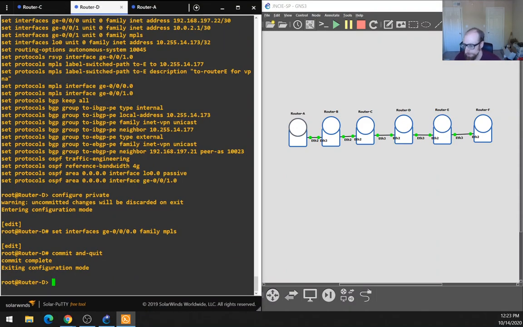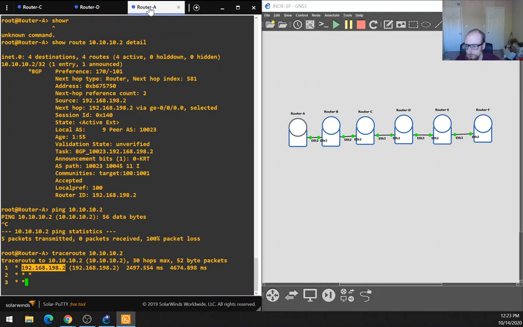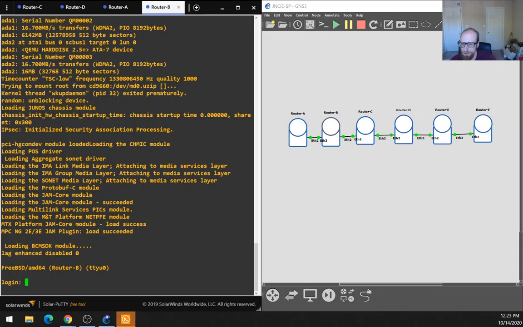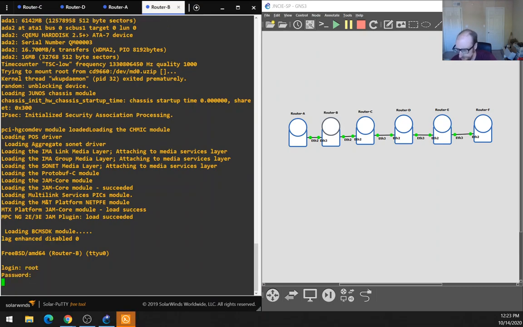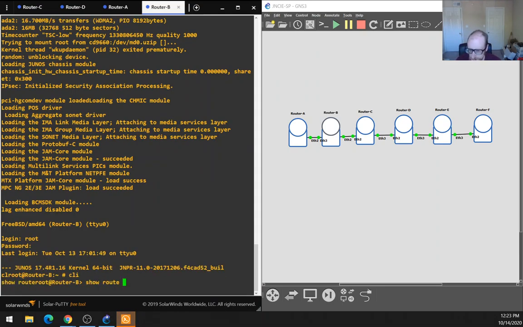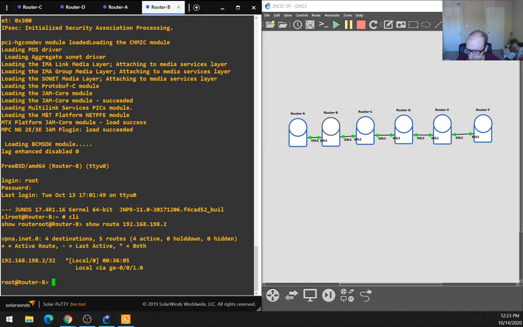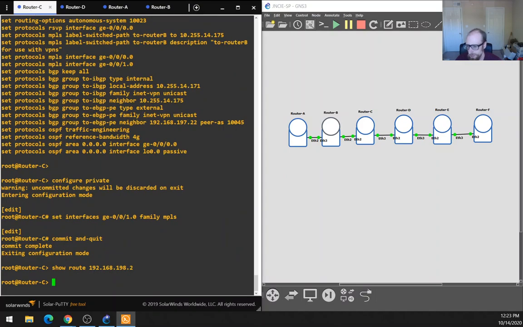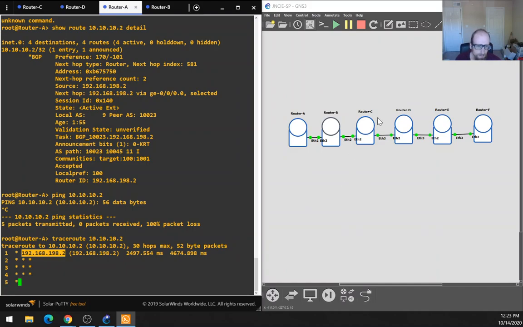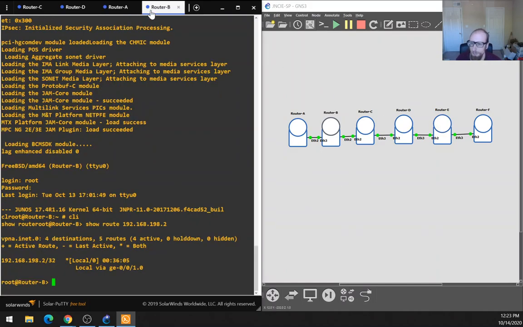Nope. Okay, I guess I'm not sure what it's on. Maybe it's on router B. Let's take a look. Yeah, it's on router B. It's just the local. Yep. So it's going to have a hop count. Once it's placed into the VPN, that's going to increment the hop count. But it looks like after it's placed into the VPN, it's having problems.